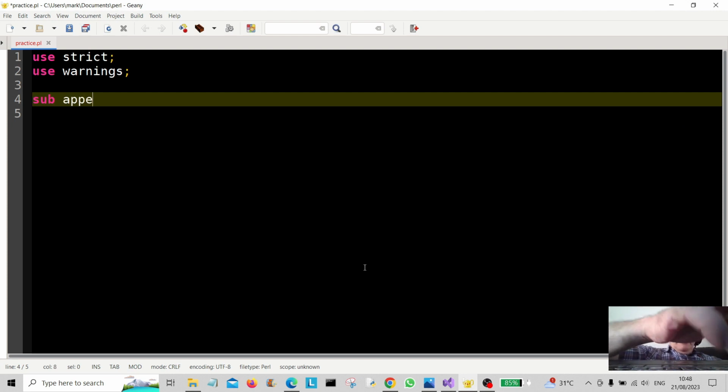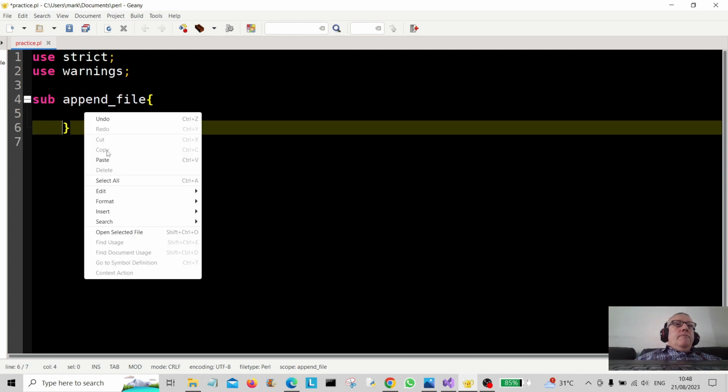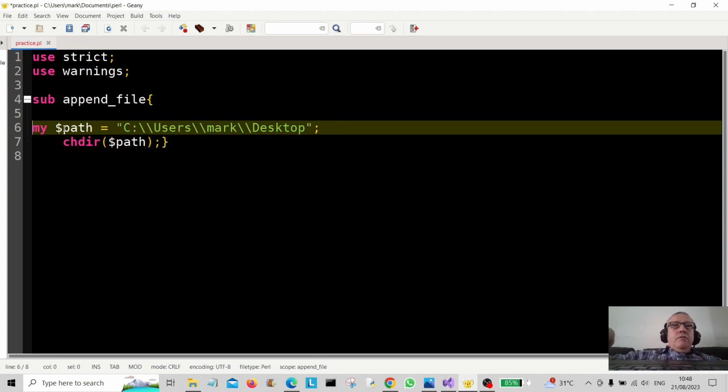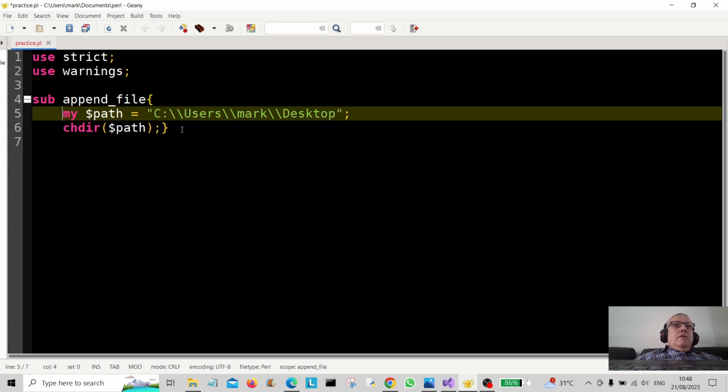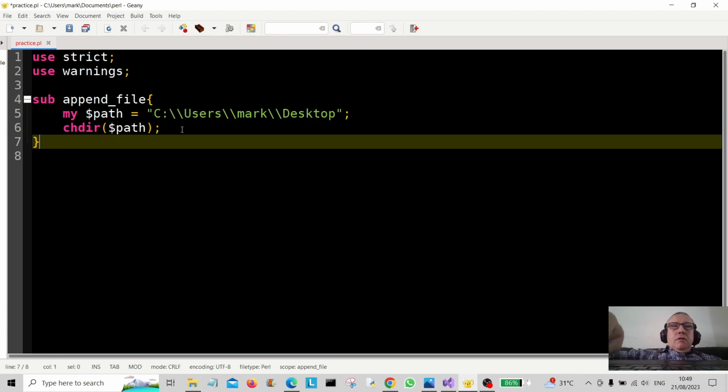So append the file. Again, just paste that code in there. Let's just make that look a little bit neater like that. So what we're going to do, we're going to add some text to this. We're going to append the file.